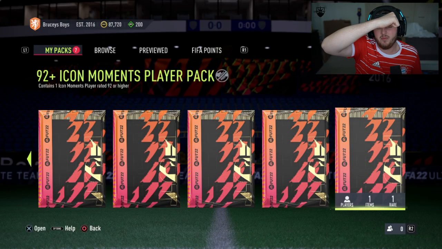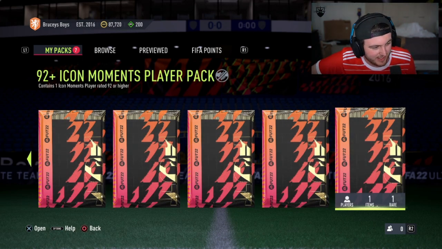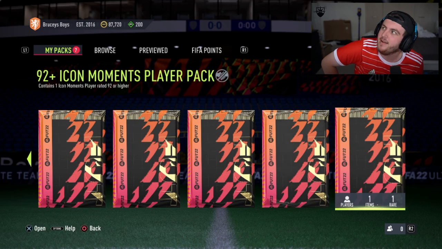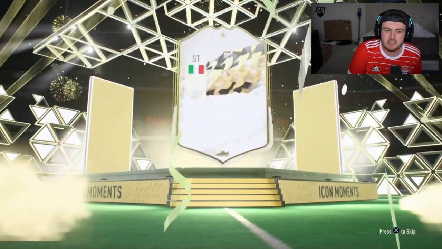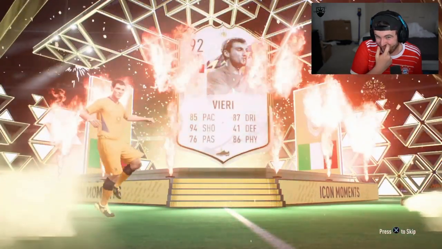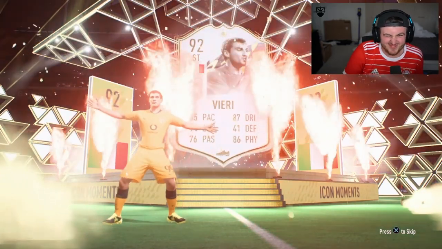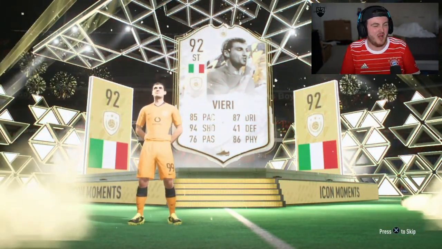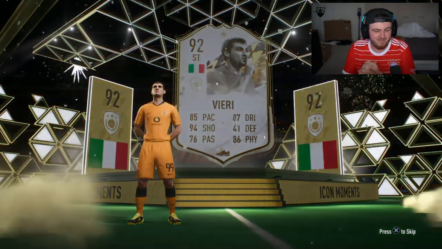Bro has red Bellingham. He's got the red team of the season Bellingham already. I am fully expecting right here a big icon moments after seeing that red Bellingham. This is a red listed account. I feel it. I feel Brazil here. Brazil or the Netherlands. Or maybe he used all his luck on the Bellingham. Maybe that's what it was. He used all his luck on the Bellingham.